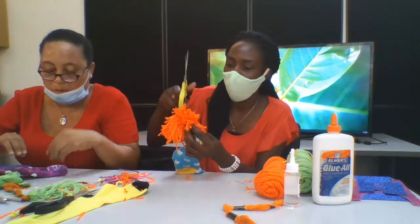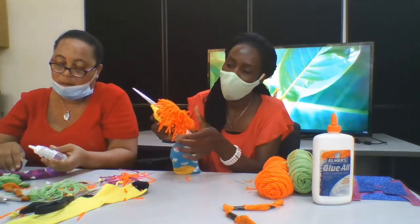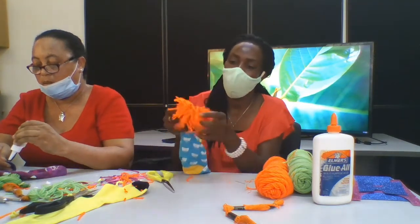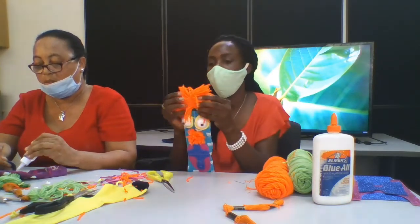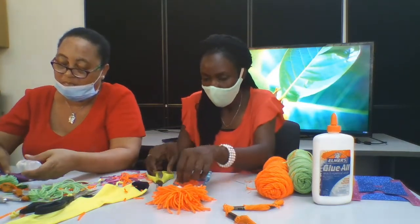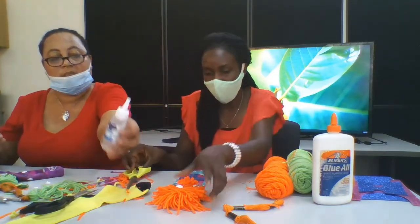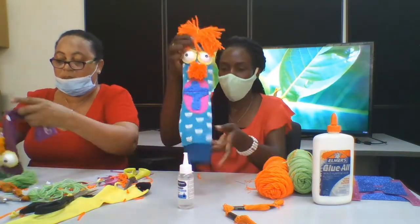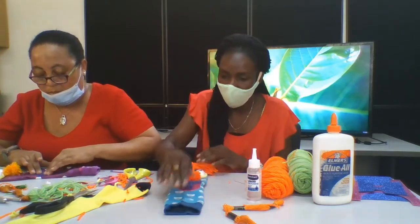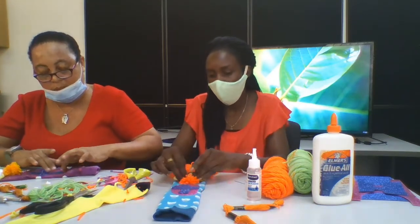So we're going to put on a little bit more glue on this one. That's why I like to work with the silicone glue, because it is much more adhesive. It sticks better. So let it dry for a little bit. There we go. So you have to press it down so it dries.